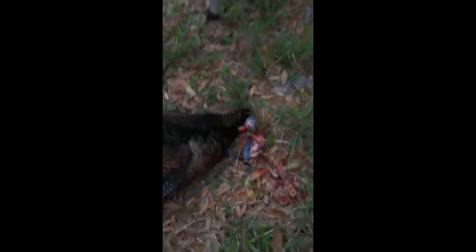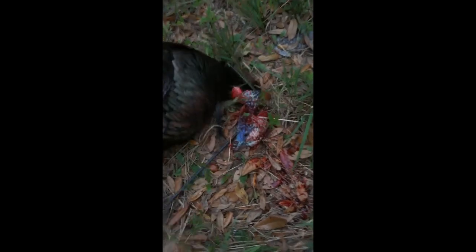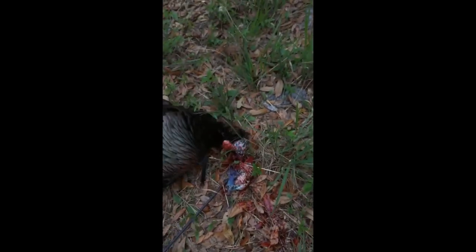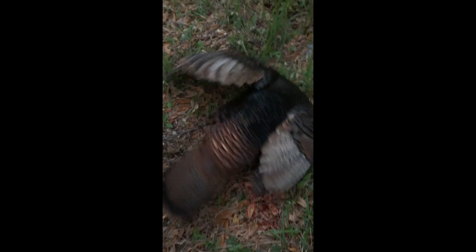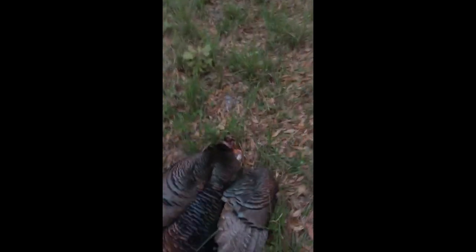Is it seeing it good? Yes, it can see all of it. Oh my gosh! He ain't the biggest gobbler in the world, but he was gobbling. I killed him with a bow. He was gobbling. He was strutting. Here, dude. Let me get you.